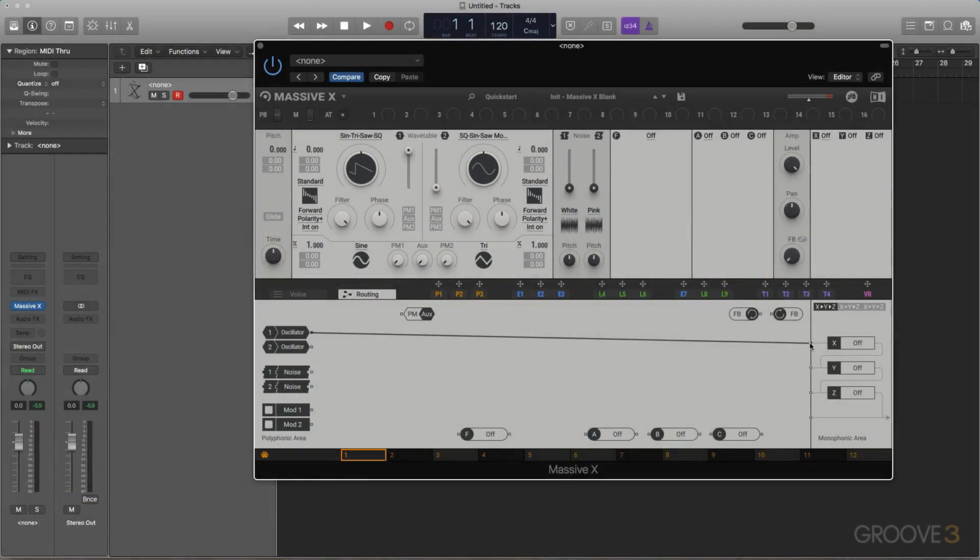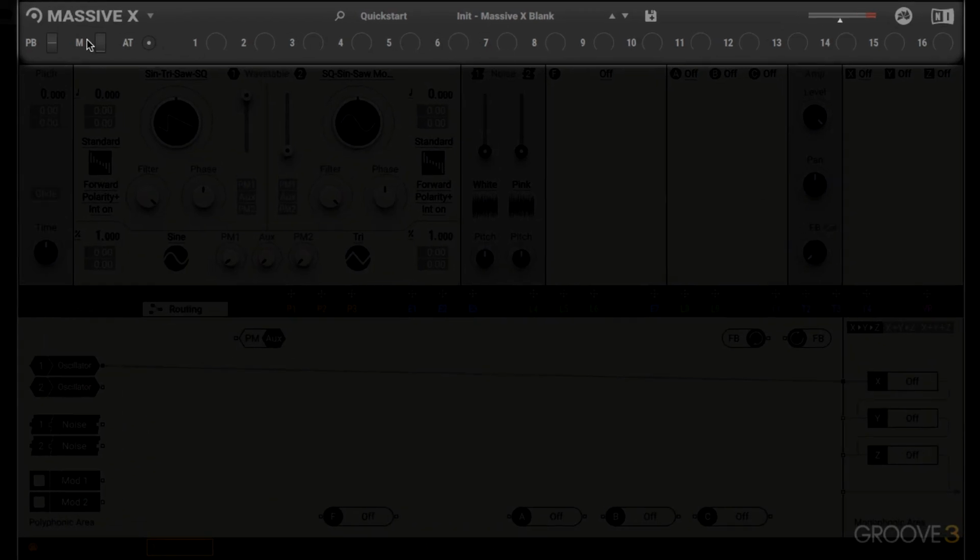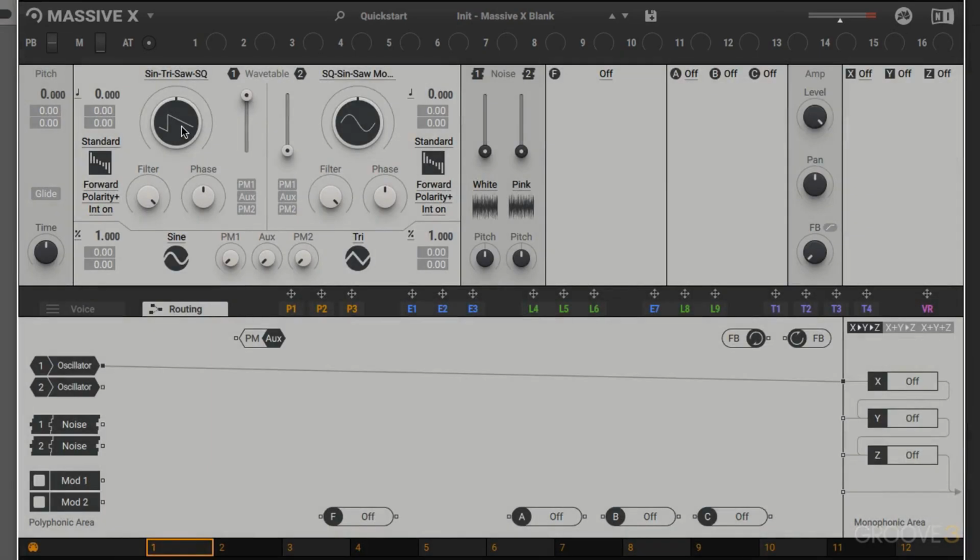Now we're going to have a look at the macro controls and some further MIDI control. The header up here includes some parameters that we can use to affect the synthesis parameters. Some of these have their own assignments as well, for example pitch bend, and that will correspond to the pitch bend wheel on your synthesizer or your keyboard controller. And then we have a modulation wheel here as well, and aftertouch. If your keyboard can transmit aftertouch, you can use this in order to affect parameters as well.